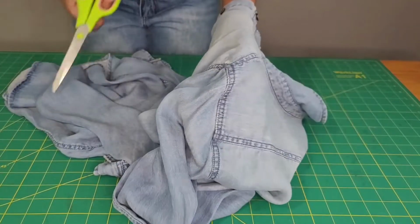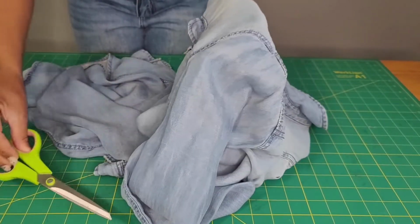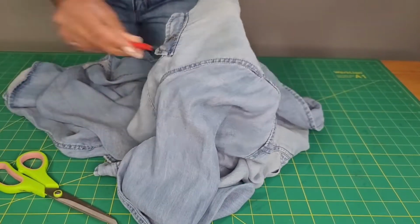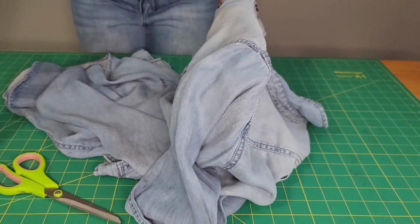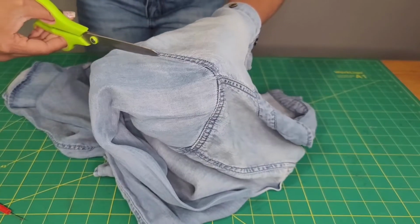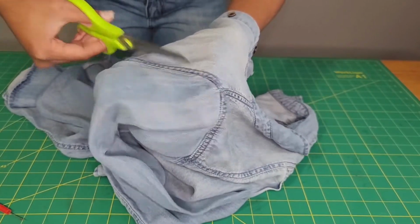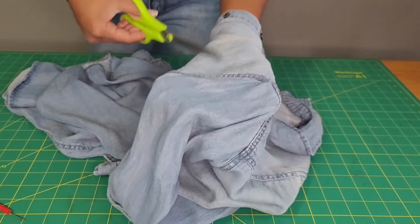We will start by cutting off the sleeves. If you're not comfortable with using scissors, you can always use a seam ripper. The seam ripper will do the same thing. But I will be using the scissors to cut off the sleeves, and I will be very careful. So take your time so you don't cut any other part of the fabric.